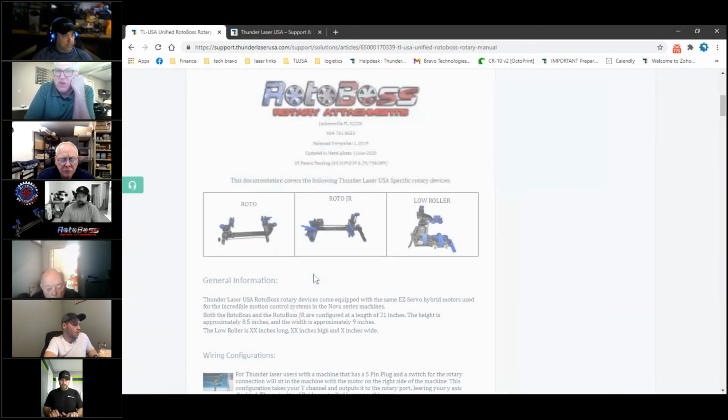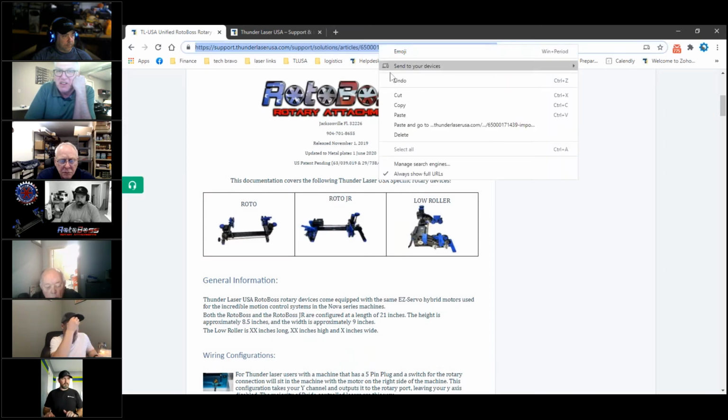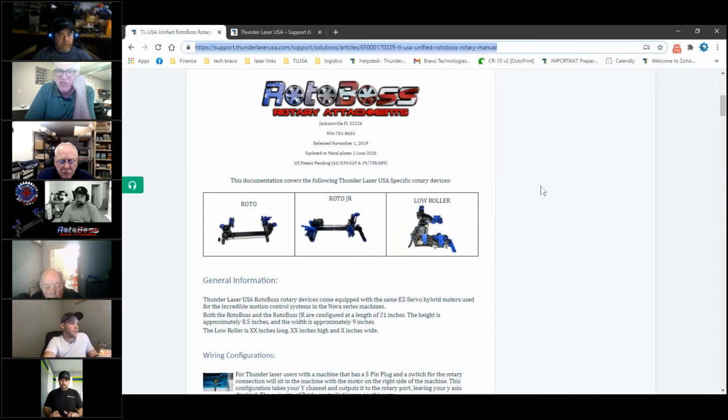Right. So the original Rotoboss would be the Cadillac. If you had a 35 or 51, that's what you'd go with. Yes, and that's good for doing your growlers, doing the fluted wine glasses and stuff where the opening is a lot narrower than the body. So you can lift wine glasses too. It helps. That too. Yeah.